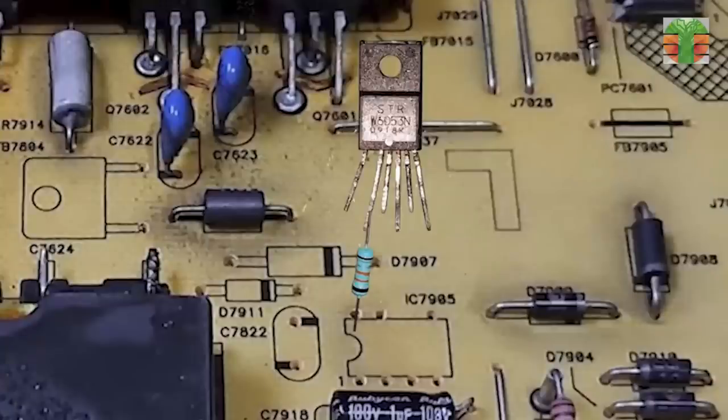This is the resistor that is connected to pin 3 of the STRW6053N and pin 8 of the TNY264PN.